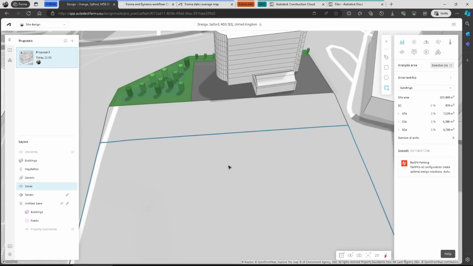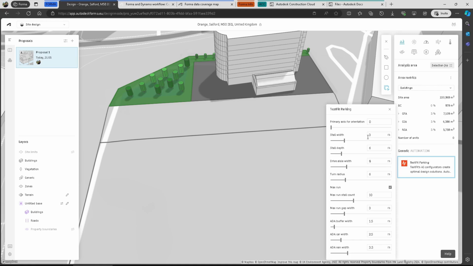And we've got a few options here. The first thing is I'm going to configure it. If you select it here, you can configure the sizes. You can do this afterwards, by the way. You can draw it all out and then configure it. It doesn't really matter, but I'm here now.